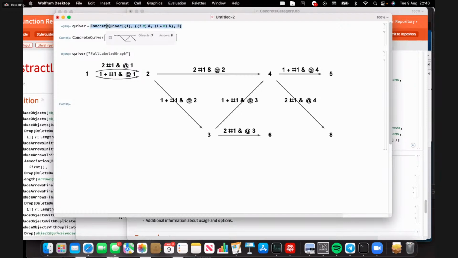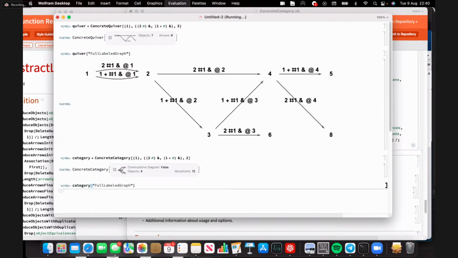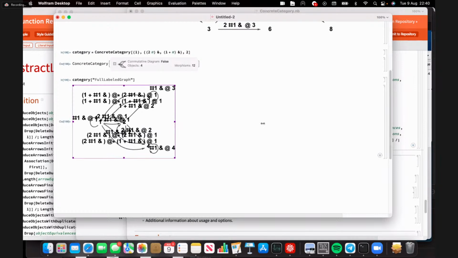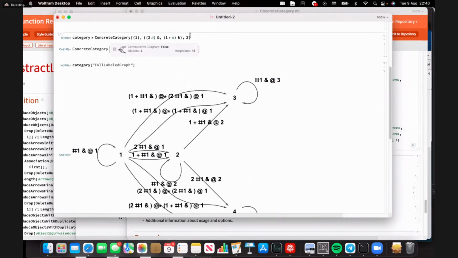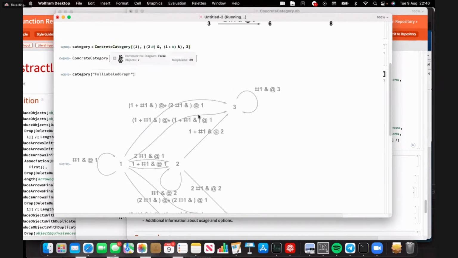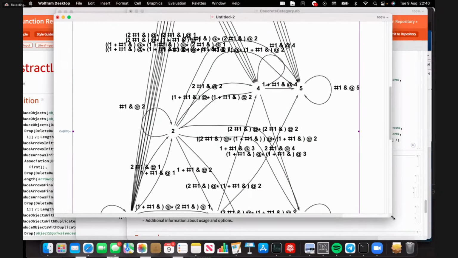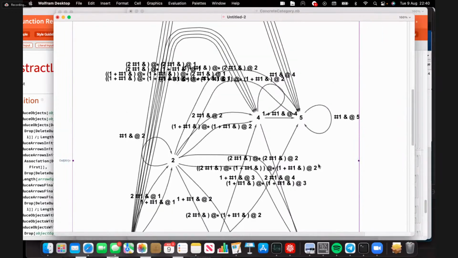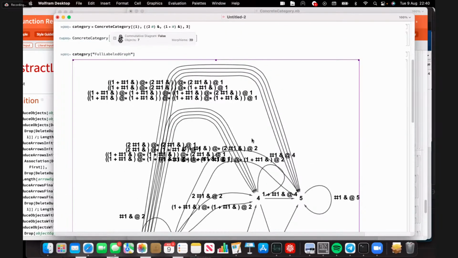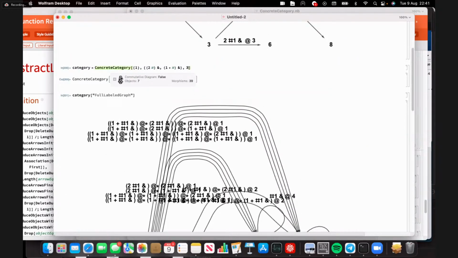And then we can take this and use that as the basis, the skeletal basis, of a category. Let's do 2 steps to begin with to make it a little bit easier. So this is now the category form of that. If we ran the same multi-computation for 3 steps, we'd get a more complicated looking category structure. What answers are we going to get here? Is it going to be the same?